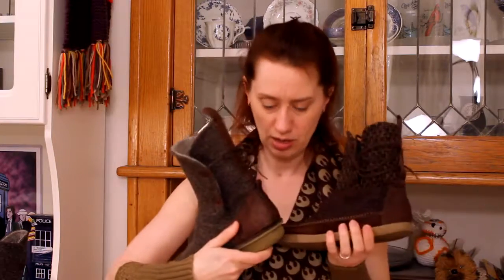On the Pozu boot, the cap at the back of the heel goes farther forward, and the strip up the back is made of a faux leather that is actually made of cork. All the materials in the Pozu boot are ethically sourced and vegetarian — that's part of their identity as a company, and along with the general construction quality, it's why they cost what they do. They're awesome and I love them, and I did finally get around to buying them now that I know I'm playing Rey a lot. I cut the felt to shape, stitched that part down first, cut along the edge, and stitched it down by hand — the nice thing about felt is it's malleable so you can stretch or mush it into the shape you need.